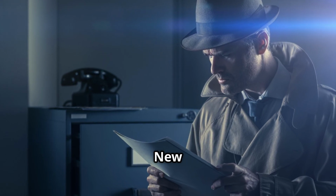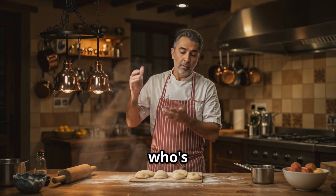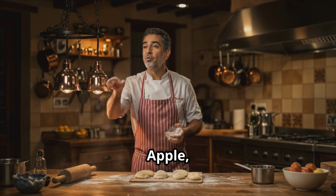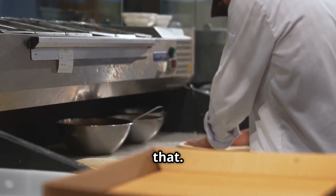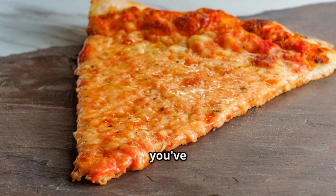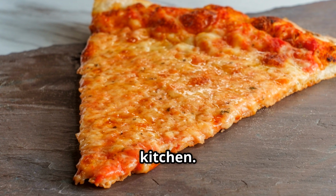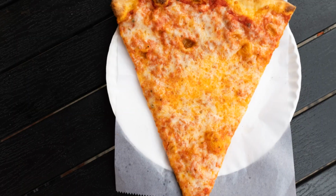They say the secret to New York pizza is in the water. Well, as an Italian chef who spent 20 years making pizza in the Big Apple, I can tell you, it's a bit more complicated than that. Today, I'm going to show you how to make the most authentic New York-style pizza you've ever tasted right in your own kitchen. No NYC tap water required. Well, mostly.